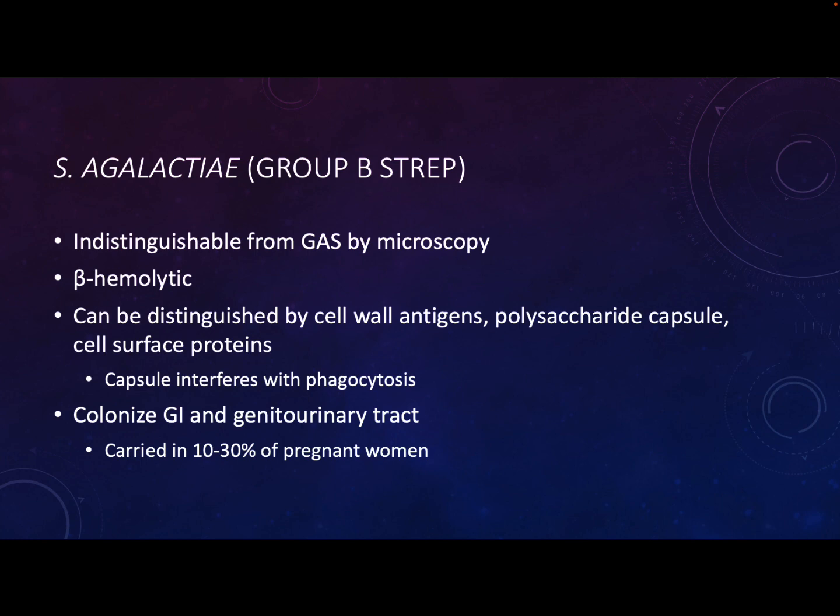One of the other hints, maybe if you're the clinician, that you might be looking at group B strep versus group A strep is where you find it. So where did we commonly see strep pyogenes or group A strep? Upper respiratory tract. Where else? I showed you some real gnarly pictures last Friday. In the muscle, right? The necrotizing fasciitis. With group B strep, where you're actually going to be more likely to find it is either the GI tract or the genital urinary tract.